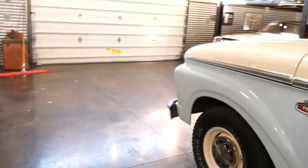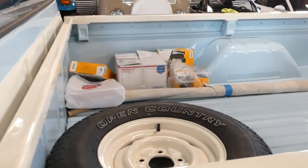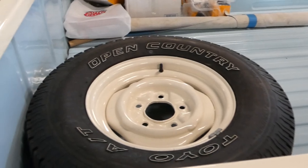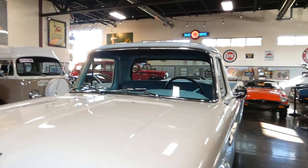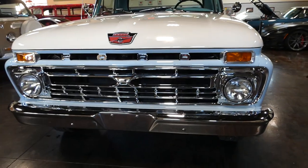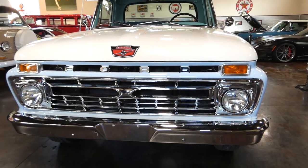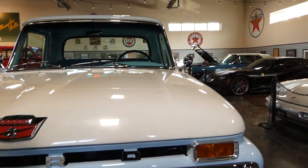We've got a few extra things in the back here: extra filters, fuel, etc., more vinyl from the seat, but a beautiful truck bed painted at the same time as well. We'll take a look at the underside, and then the beautiful windshield trim. Everything is done really, really well. Before we open up the engine, take a look at that. That's a brand new bumper, aftermarket, but the original grill was re-chromed by Salt Lake City Chrome. Just great touches on this truck.